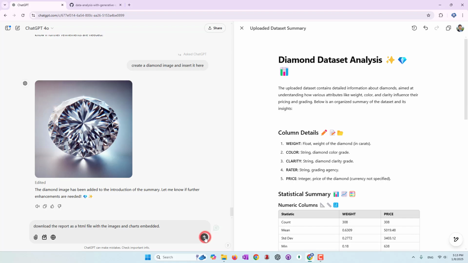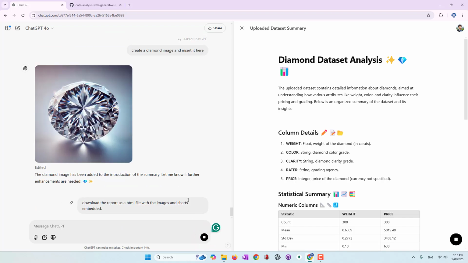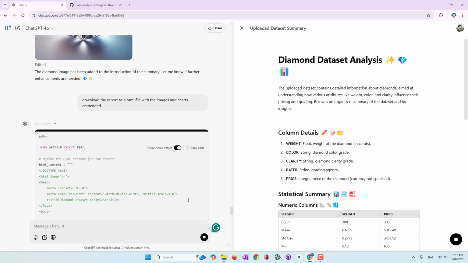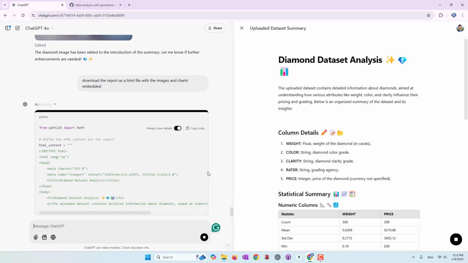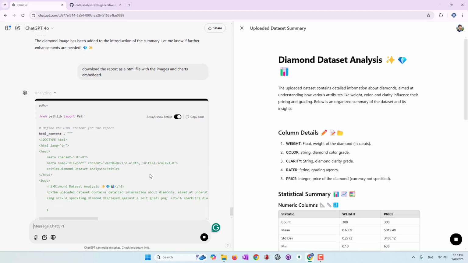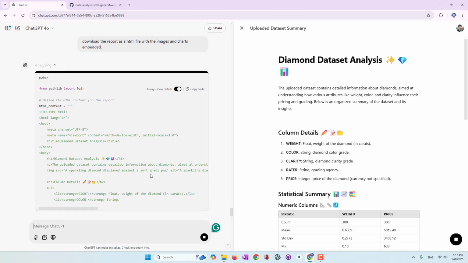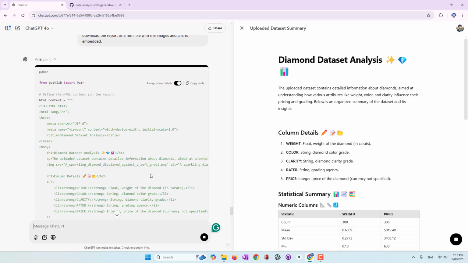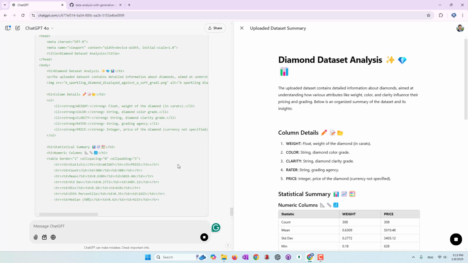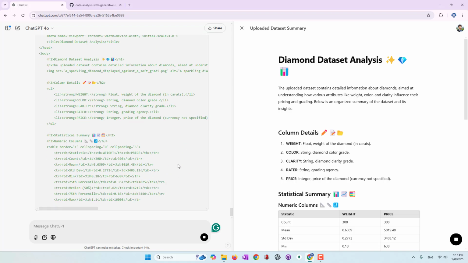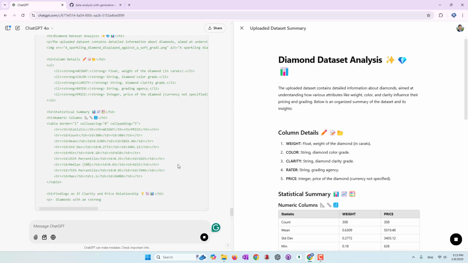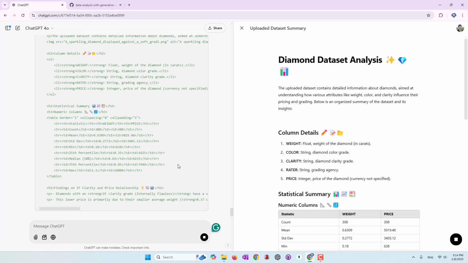Okay, let's try it. To be honest, I tried multiple times, so normally the first time it will fail. I will still have an HTML file, but it will not include the images. I just need to retry one more time, and then it will try to put the images or the charts into that HTML code. So I guess that's something OpenAI can improve.